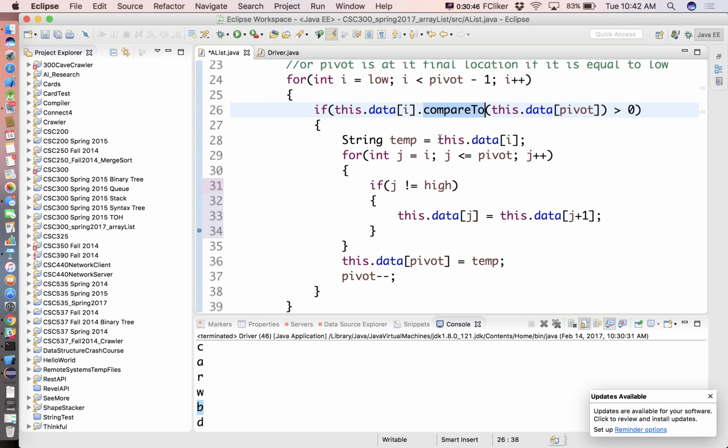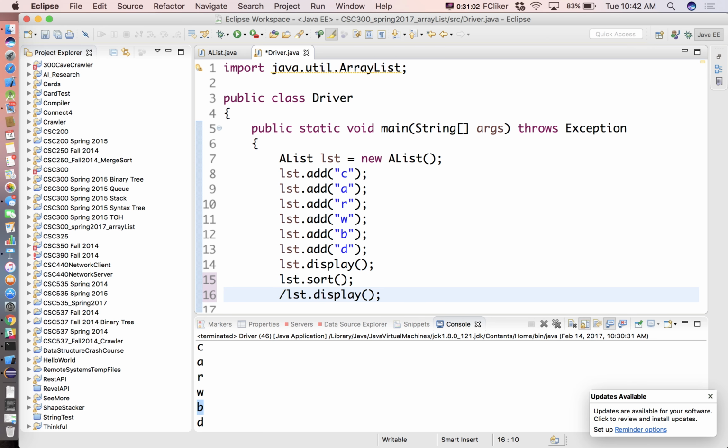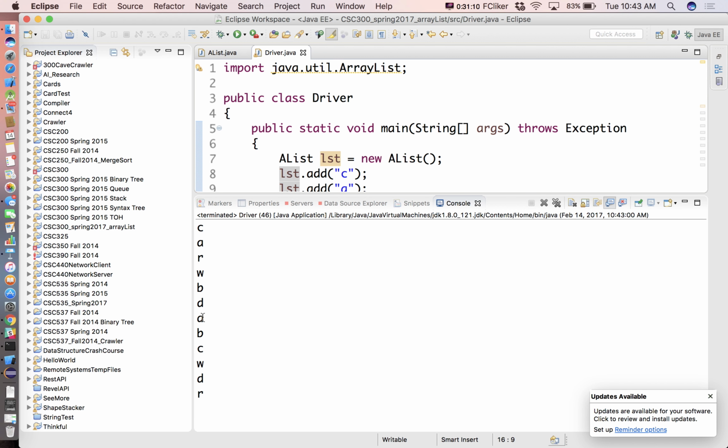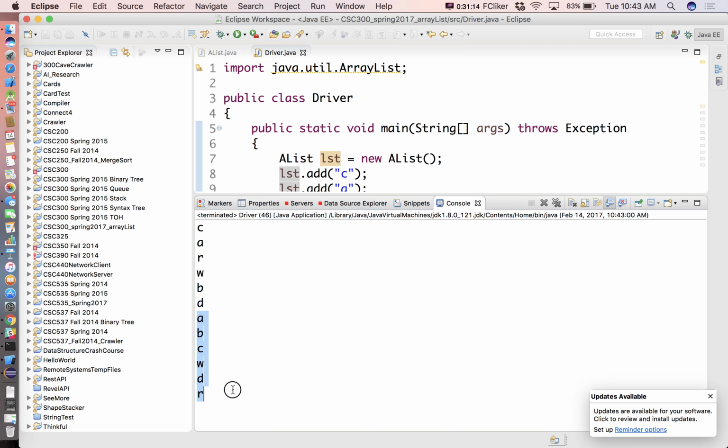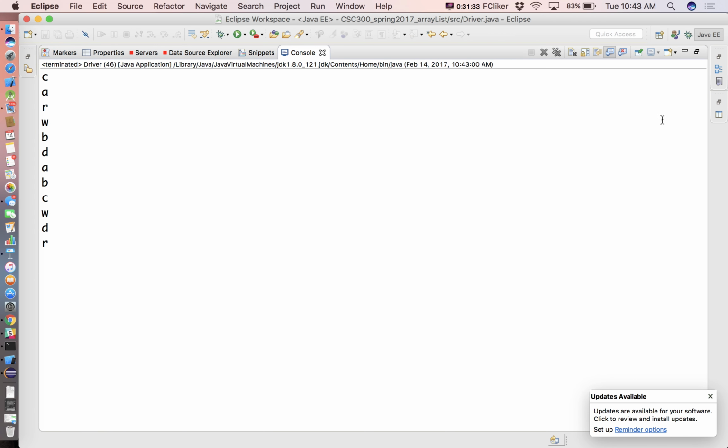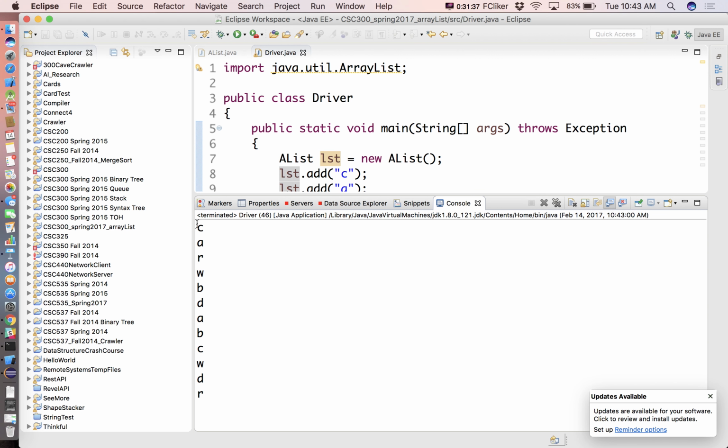All right, does that make sense how compareTo works? All right, so this guy should prevent us from doing a comparison off the end of the list here in our special case. Let's see if we pass the test now, or if we bump into a new bug. ABC, that does not look sorted to me. Everything to the left, well, it starts off doing pretty good. All right, well, let's follow our algorithm then on our actual data and see where we're going south. So this is my original stuff right there, right? Car WBD.